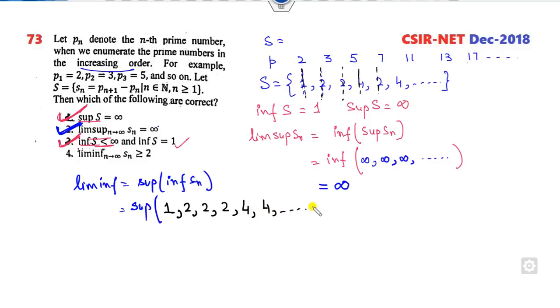Now what will be the supremum? Definitely the supremum will not be 1 because you get a 2. What is the meaning of that? Supremum will be greater than or equal to 2, because if supremum is 4, then 4 is greater than 2. Supremum will be 6, if it exists, then it's greater than 2. If it is infinity, then again it's satisfied. So all are correct options of this exam.